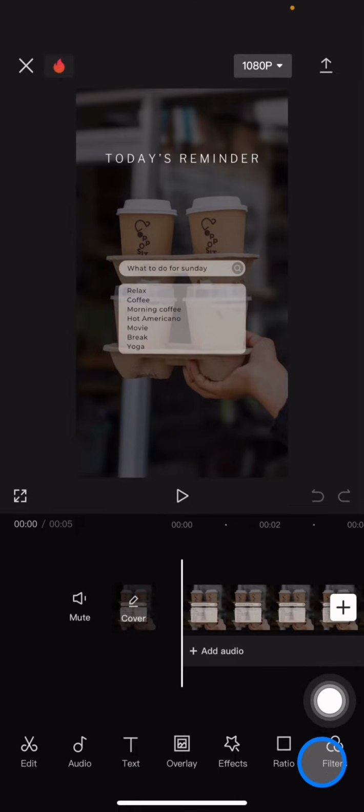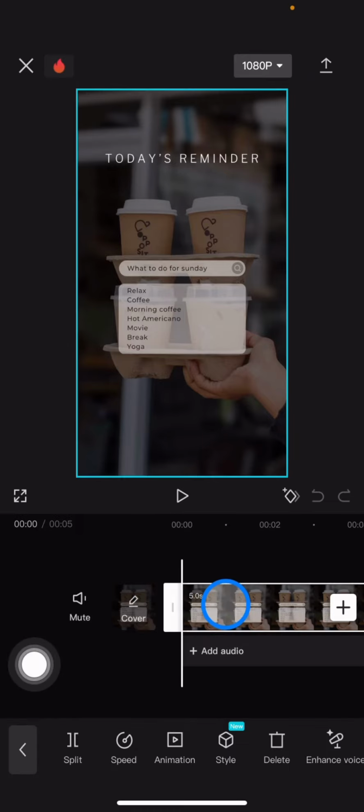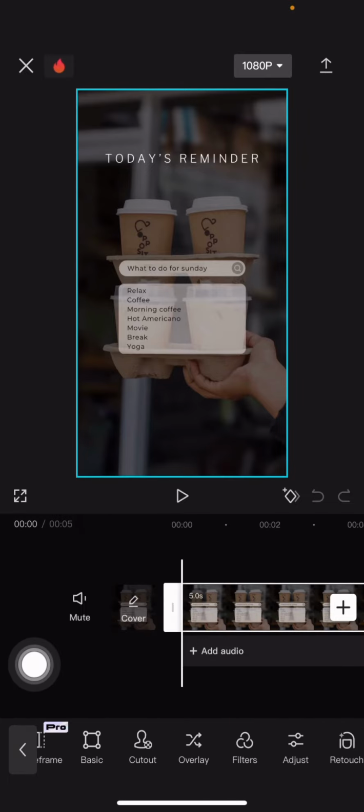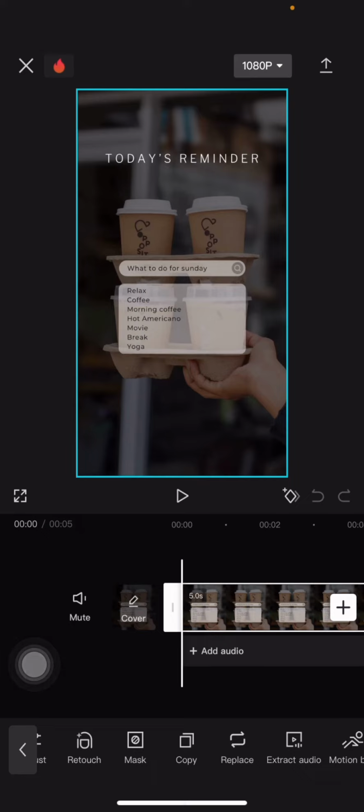And whenever you already have this video on your phone, now I would like to show you the way how to make a spotlight moving on this video. The first thing we need to do, you just need to click the clip, and after that you just need to scroll these tools to the left side until you find a mask.